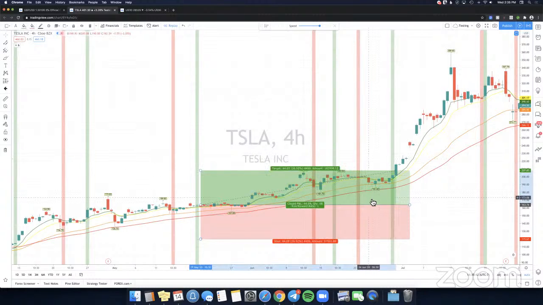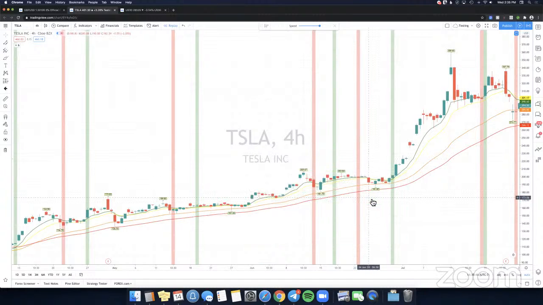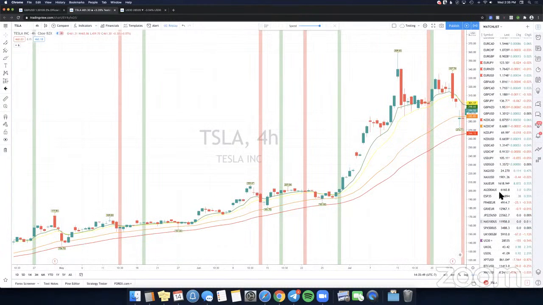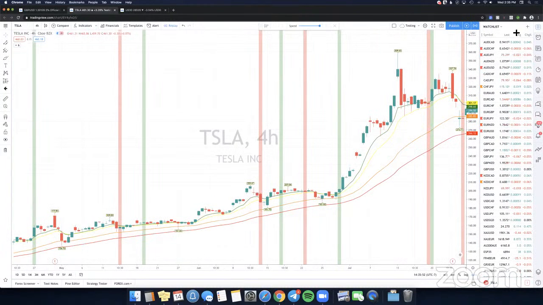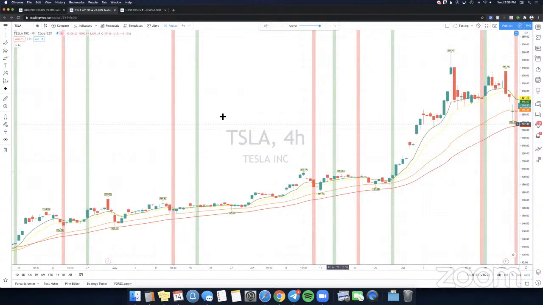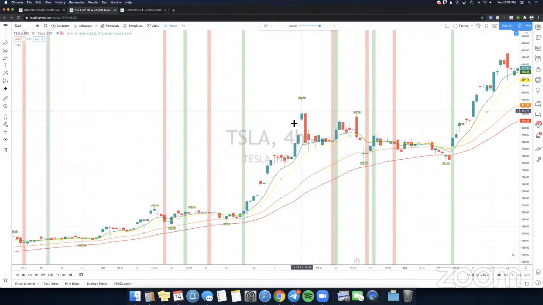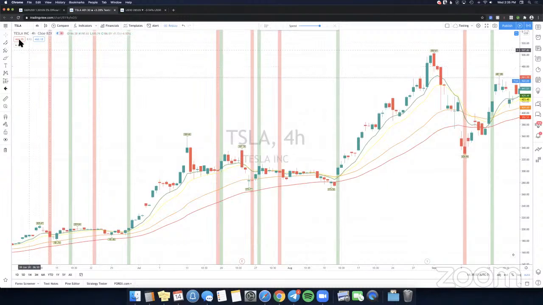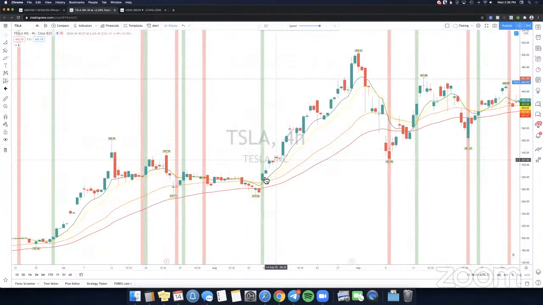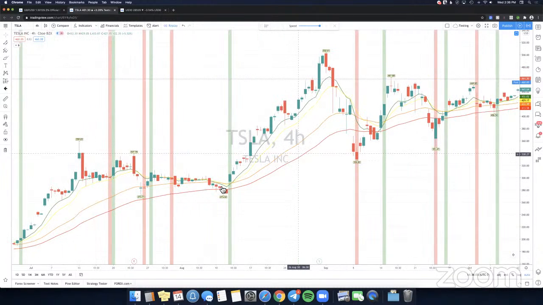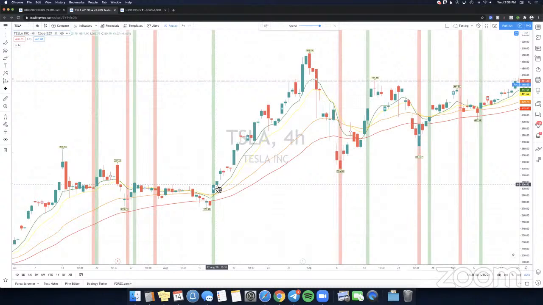The only problem with stocks is that you have to go and find the stock. When you trade forex, I have a watch list already. I don't have to go look for a stock. But if you're trading a stock, you have to go and look for it. We're looking at a big name, Tesla, but each share is $460. You can't really make as much money trading stocks because it costs so much. Right here, if you wanted to take this buy, you need like 300 and something bucks, and that's to buy only one stock.